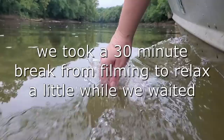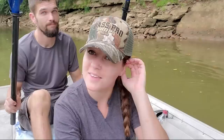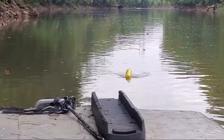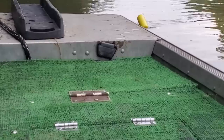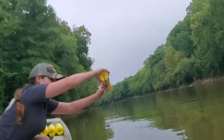We haven't really been out in the boat in like a month, so we're going to go upriver and play a little bit. We'll come back in about 10 or 15 minutes and check on our noodles. We ran upriver and there wasn't much to see, so we started just kind of drifting back down, really enjoying the day and the weather. We've already passed two of our noodles and we're coming up on a third one — they just keep catching on logs that are not far below the surface, so I think I'm going to shorten up the six feet of line that they each have.